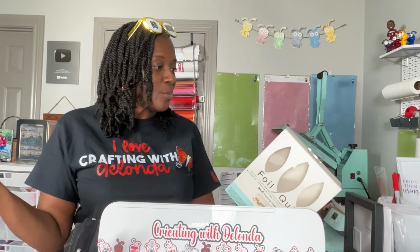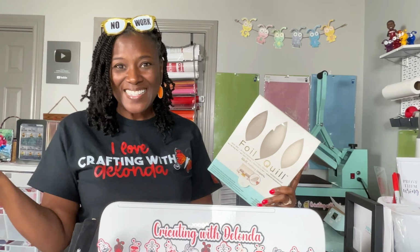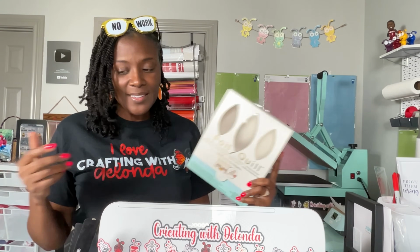The foil quill can be used with multiple machines. So it works with the Cricut, Silhouette, Brother, and Sizzix. Of course, I only have a Cricut. I also have a Cameo, but I'm not sure how I would use it with that.